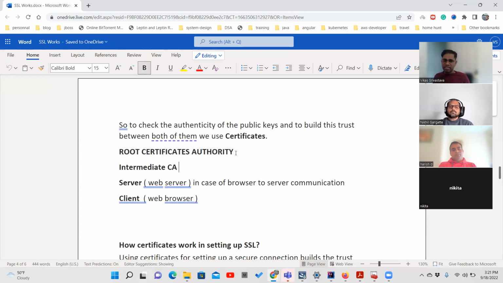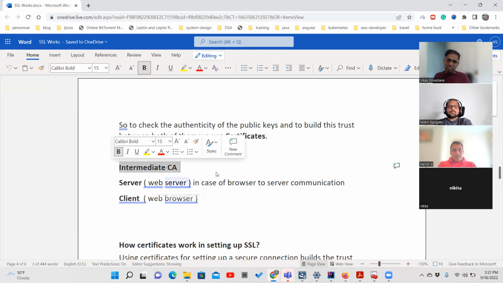Whenever we want to get any certificate from the root certificate authority, we have to personally visit, or get it by mail or by post, or you can say by the Indian Post Office, anything, to get the certificate. It is not available on the internet, you can say. This certificate work is totally offline. Why? I will explain to you.